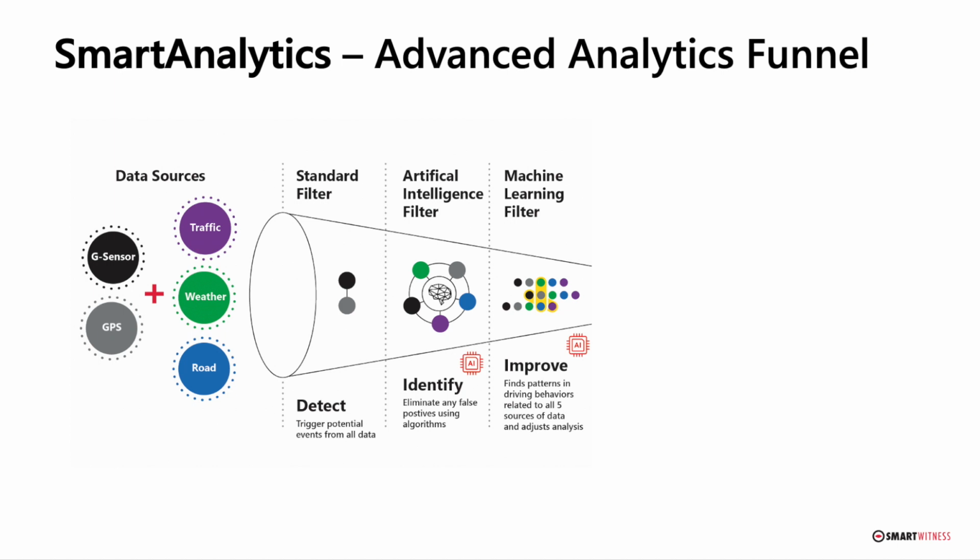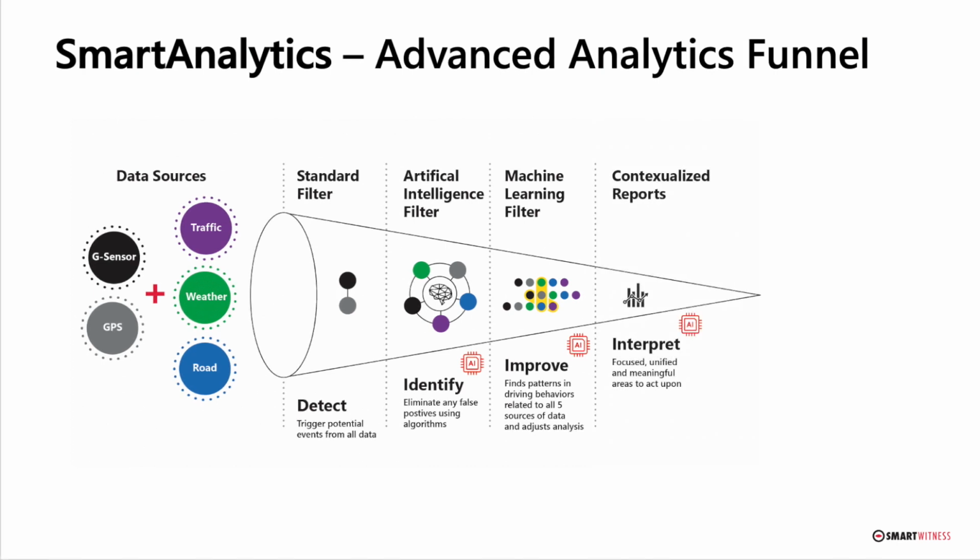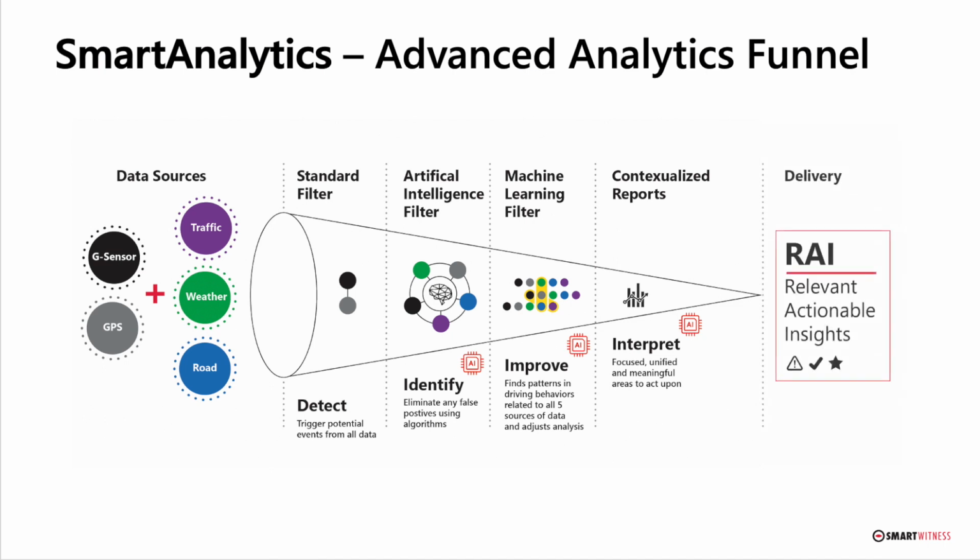By using artificial intelligence and machine learning, contextualized reports are then generated which are focused, unified, and meaningful. Trends are identified and predictions are made which will take the guesswork and manual labour out of building a safer fleet organisation. The point of delivery then becomes the first stage at which a fleet manager becomes involved.